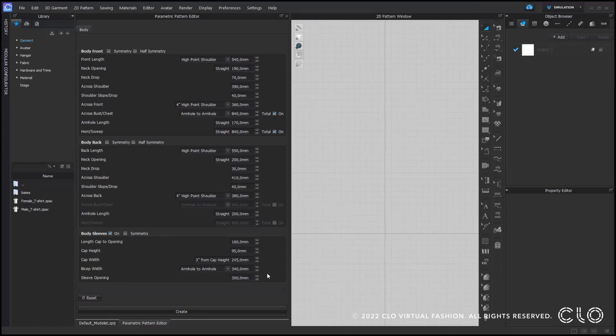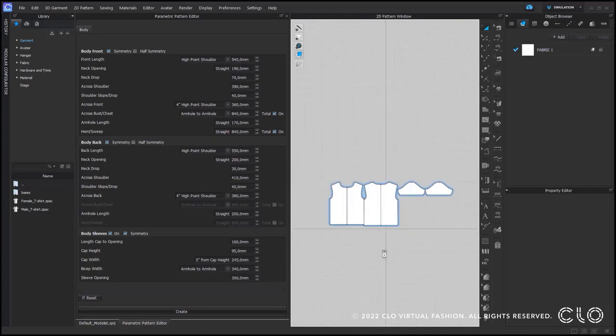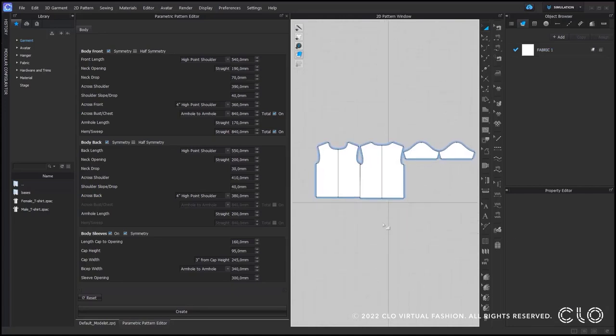Before creating the patterns, I will check the symmetry options for the sleeves, front and back patterns, and now I can click Create to see the outcome. Afterwards, we can start modifying the patterns in order to create my final garments and for future development.